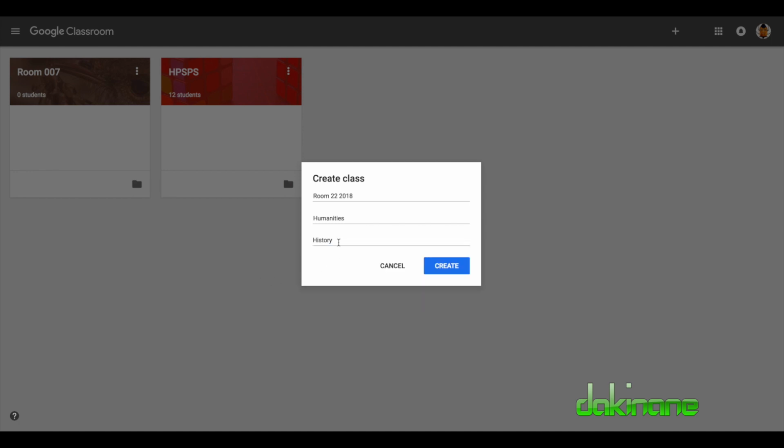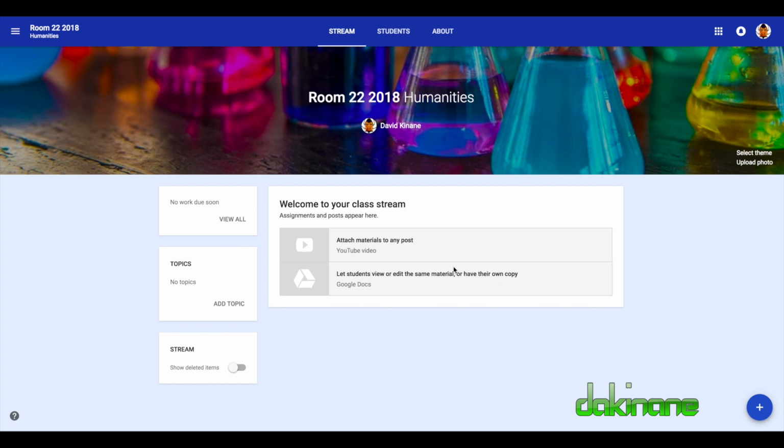Okay, and you saw the pop-up list there for some suggestions from Google. You don't have to fill that in by any means and click create. Here is the blank classroom created by Google. The first thing you see is that Google's given us a pretty picture at the top here, and you might want to stick with that, it's entirely up to you.